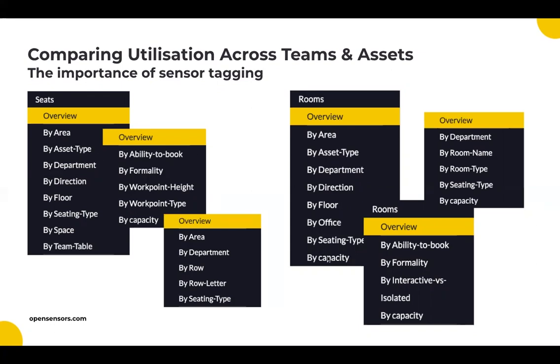A really useful one is to look at them by capacity, whether or not they're bookable, or by type, whether they've got audio visual equipment or not. It's the thought that you put into it at the beginning of the process that enables you to then make more comparisons and really view what's being used most, what isn't, and where the areas for optimization are, or what the problem areas are. So that's what we mean when we say tagging, and that's what underlies the ability to do the next processes that we're going to discuss.